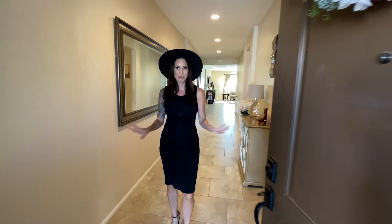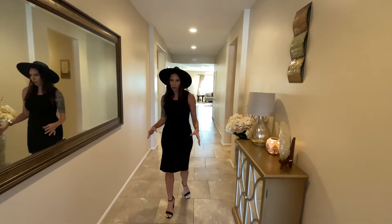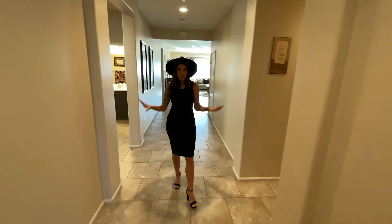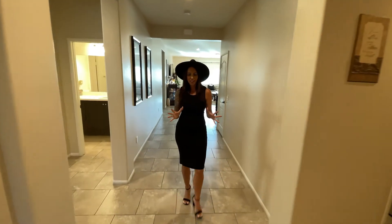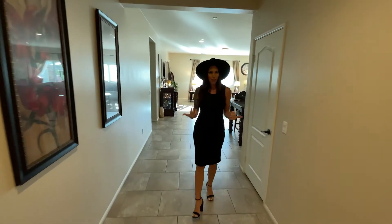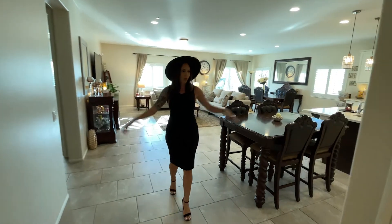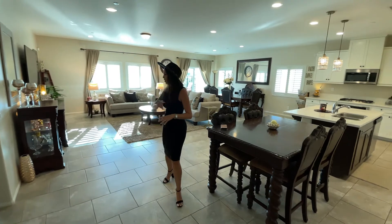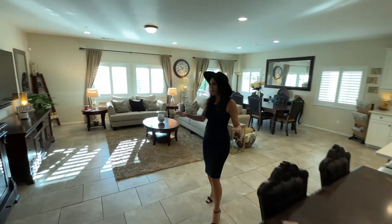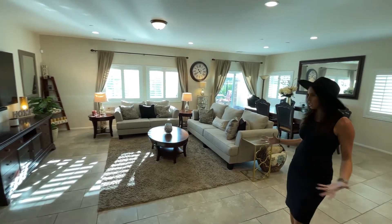You're gonna be mesmerized by this house's beauty. From the large tile floors to the custom neutral paint, tall ceilings, recessed lighting, and an amazing floor plan — you're gonna just love it. I'm bringing you down this way so you can see the sheer size of this almost 2,500 square foot home. You come down that grand hallway and you're dropped off into the big great room, and this thing is massive.